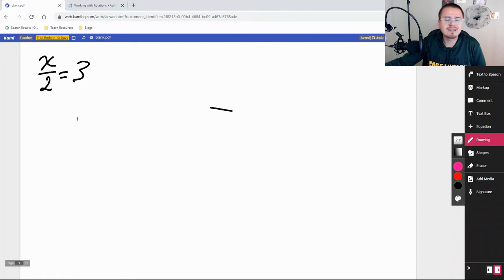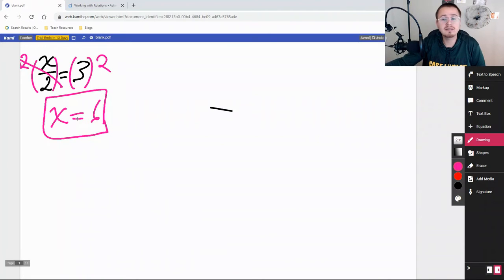What you have is x divided by 2, and we know in equations we undo division via multiplication. Multiply by 2 on both sides. X equals 6. So I put both sides in parentheses, and I multiplied because I wanted to undo the division to get the variable by itself. That's the goal. We're always just trying to find out what value for x makes the equation true.